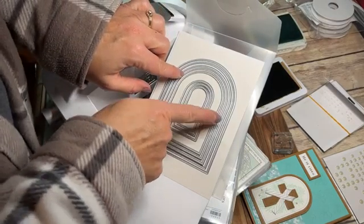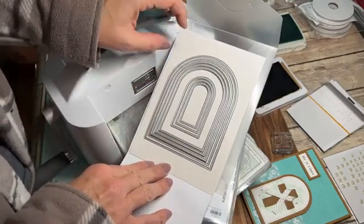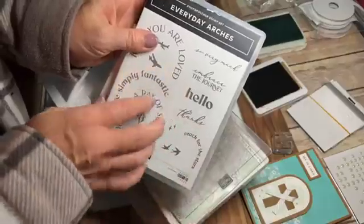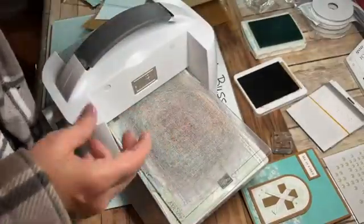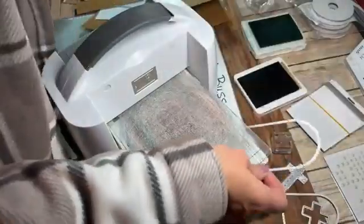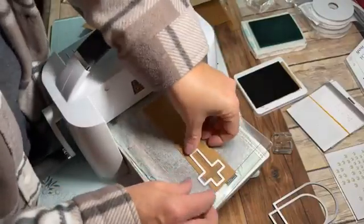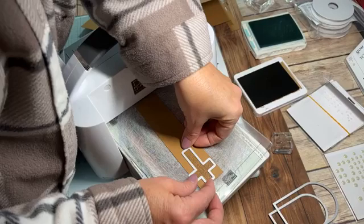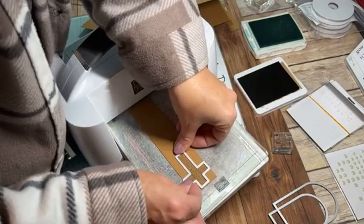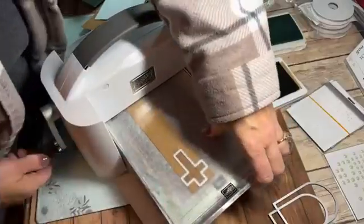And then what I'm using for today is, let's see, 1, 2, 3, 4, and 5, sizes 4 and 5 of the arches out of there. So this is a bundle also online, and it's got gorgeous paper with it, you guys. So check that out. Okay, so what I'm going to do then is cut, well, let's do the cross first, okay? I think I'll do the arches separate. I was going to just put them all on, but I think this one I don't want to move at all. And the arches aren't as big of a deal because they're just a shape, not having to cut out a stamped image.